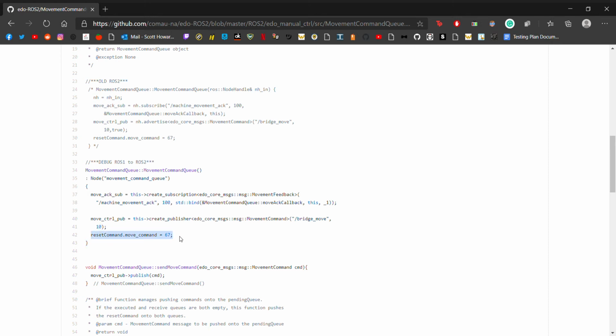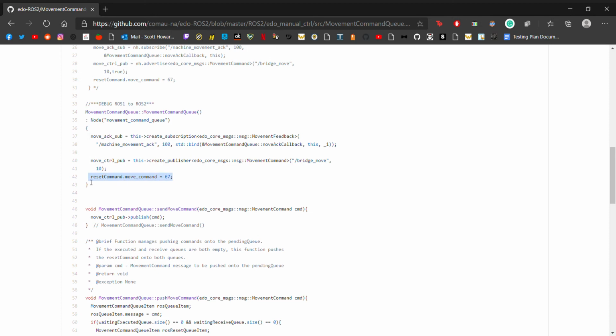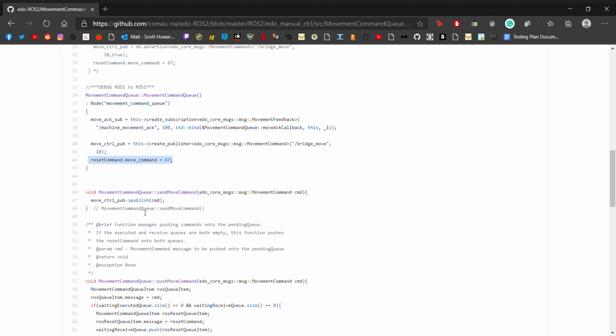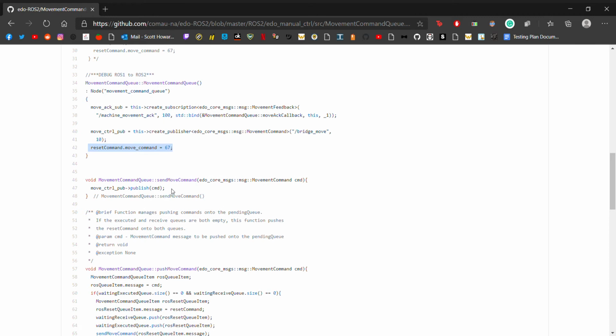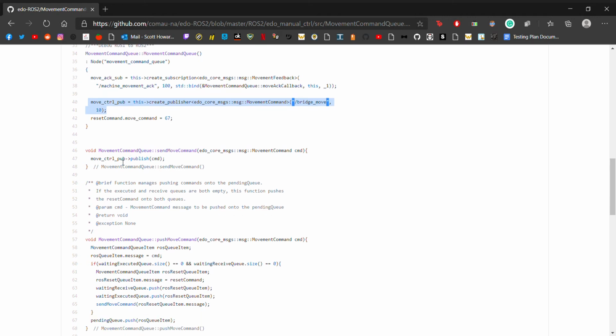I did not write this code. I'm honestly not sure what this is for, but maybe we'll see lower down. The difference between these: when you initialize a subscriber, it just starts listening. When you initialize a publisher, it doesn't publish anything until you tell it to.